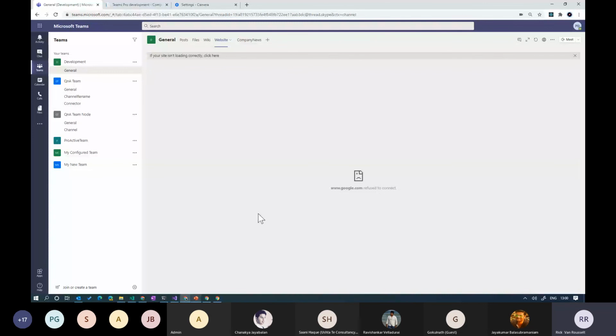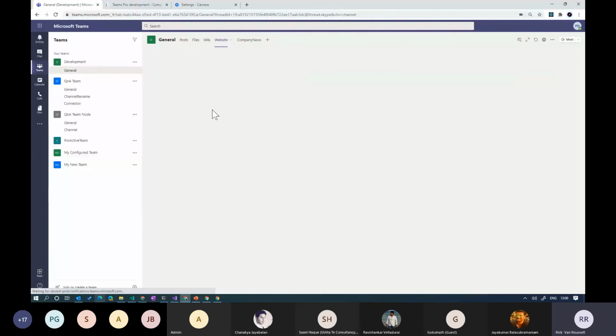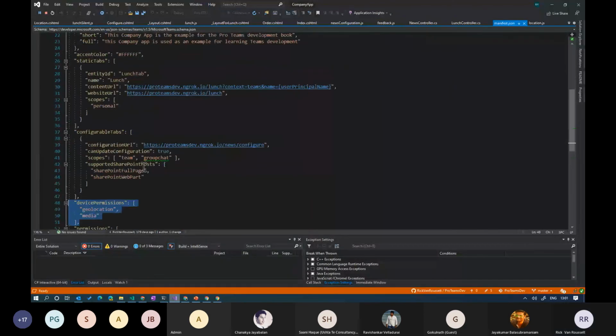It's not something special. It's just something you add to your request that says you cannot iframe my page. So normally, if we would do this to our company news, we would get the same. Why? Because it's default browser security these days. So we also have to tell Teams, hey Teams, please open up our company news so that you can show it. Actually, this is also between Teams and Google, because Teams is not blocking Google. As you saw in the manifest, let's go back to our manifest.